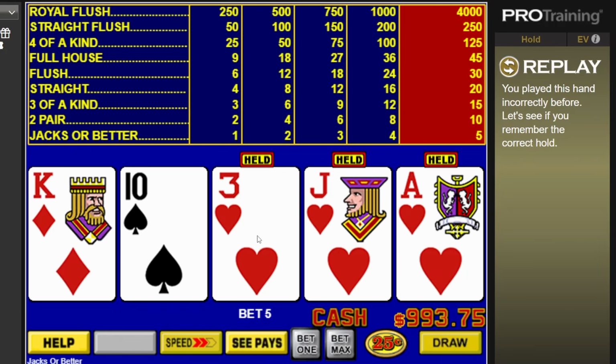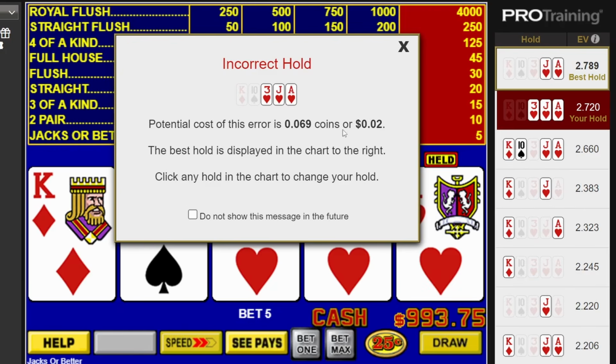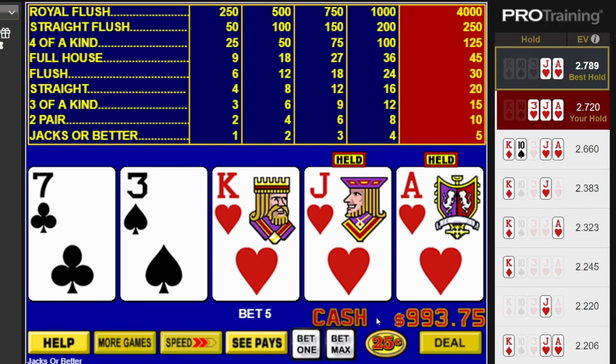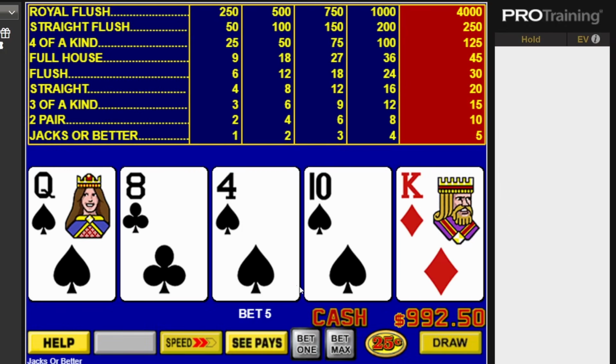Oh my gosh. Getting older. My memory's not as strong. I believe we didn't hold the 3 last time and we got penalized. Or was it the other way around? I think we hold it. Oh no, it was the other way around. Ace jack for the royal flush. See how quickly I forget, but when you're getting down to the second digit after the point, it's really, really close. So those things are a little harder for me to remember than others. So yeah, just ace jack. How quickly I forget, but we will go through and get this down as we continue to play more.